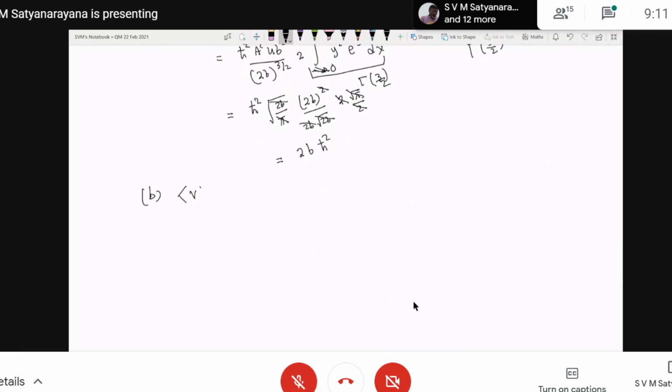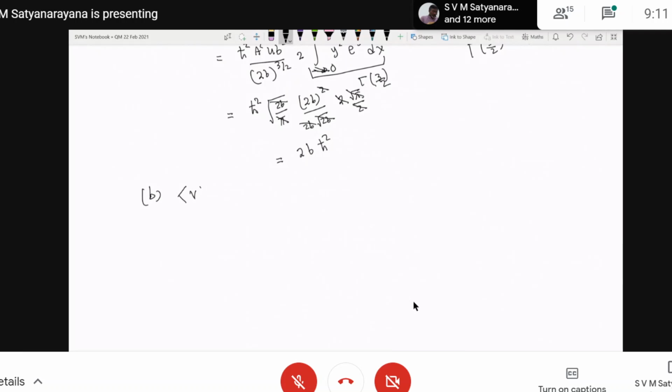Let's add that one, so that is dh square by m. Okay, that will be there. So now what we will have is this one, but this one is exactly the same as this. So we will have this equal to a square m omega square by 2 into 1 by 2b root 2b into 2 into root 5. Right? So that is what this is.